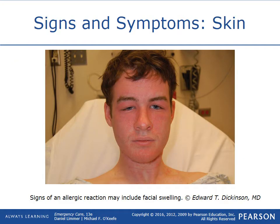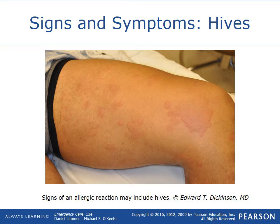So you can see the redness, the swelling of the face, of the eyes. Upper airway swelling can be a major factor in that. Just imagine if, in this picture, he was swelling a whole lot more, then that could close off the entire upper airway. With more localized hives, if that's up around the neck, that can spread wildly across the body, causing those hives globally.